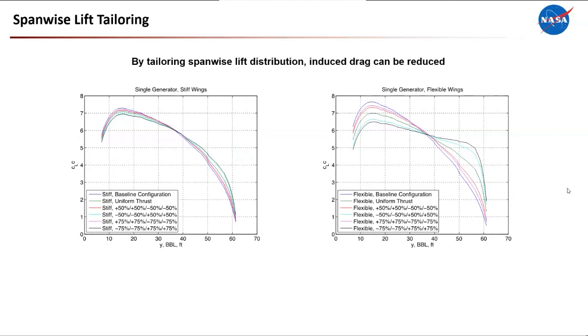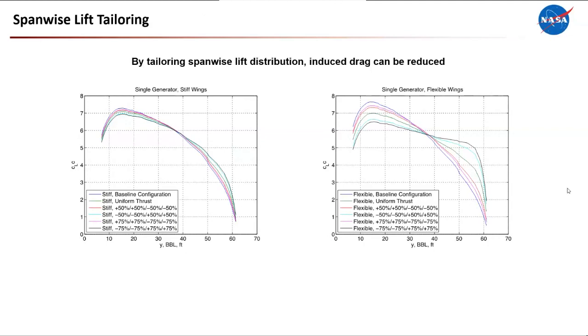And we did an aerodynamic analysis with this distributed propulsion idea. We considered a stiff wing and a flexible wing. A stiff wing is the traditional, conventional Boeing wing that has a lot of stiffness. It doesn't twist a lot. That is the plot on the left. It shows that the wing is really very stiff. So we tried to figure out how much lift is generated by the propulsive thrust. It doesn't change a whole lot. You can see it follows the same pattern, the same lift distribution as a conventional wing without any distributed propulsion.